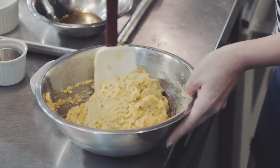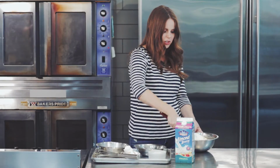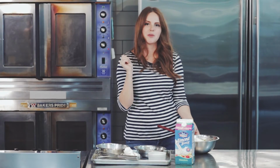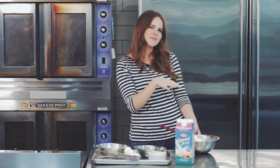That looks great. So there's no pockets of anything as I'm stirring it. It's all one texture, one color. So these are ready to go into a lined muffin tin. I have my oven preheating to 350 degrees Fahrenheit. So I'm gonna put these in and then I'm gonna bake them for about 20 to 25 minutes. This recipe makes about 8 muffins. It kind of depends on how large you like them.